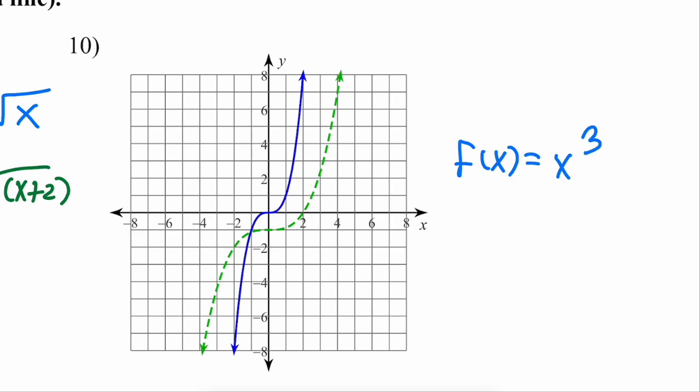So find the center point. And I think the center point is still, I think it's right there. Okay. It has moved down one. So our g of x function definitely needs a down one on the outside. We haven't flipped it. The left end's still going down, the right end's still going up.